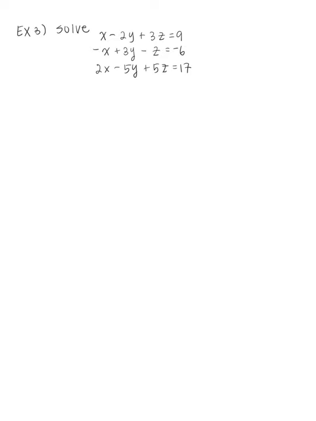I'm going to form a matrix out of this. Now, a matrix is nothing but an array of numbers. What I'm going to do is take the coefficient on x, coefficient on y, coefficient on z, and then tag along with the 9. The coefficient on x is 1, so I'm going to write 1. The coefficient on y is minus 2, so I'm going to write negative 2. And the coefficient on z is positive 3, so I'm just going to write 3. And then let me make a slash right here, and on the right hand side, I'm going to write down the constant value.